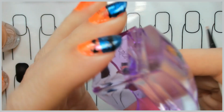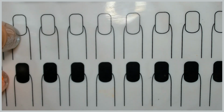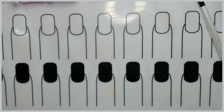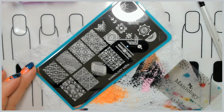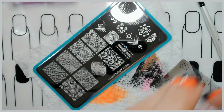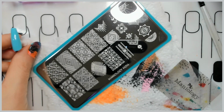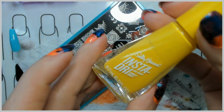Alright, let me flip them. Okay, also, I know what I forgot. I don't think I picked up the image on this plate right here, and that one's going to go on the pinky nail. Let me pick it up in this yellow color. This one is 531, My Cabana from Sally Hansen.